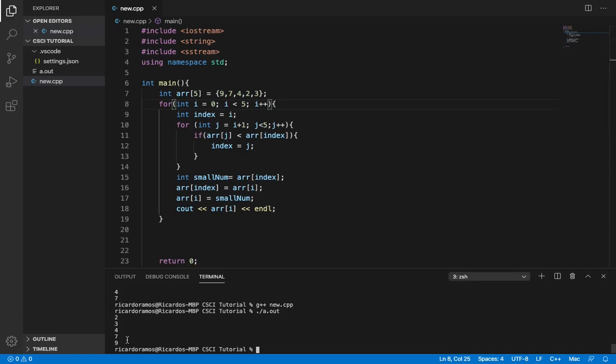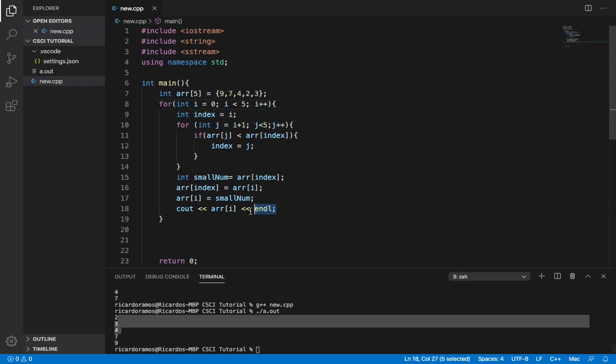Okay, as you can see, the numbers are aligned correctly. I guess a better way to put this would be space.